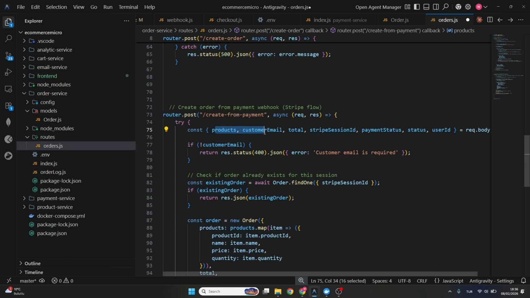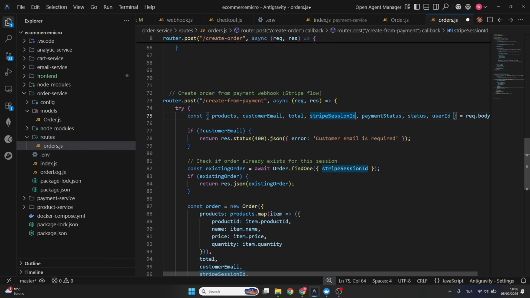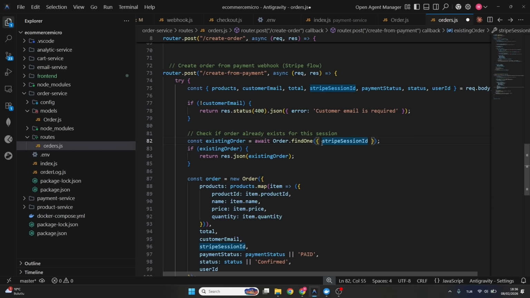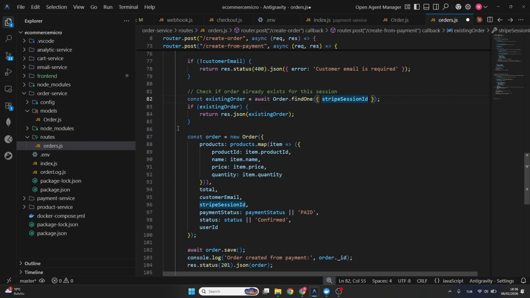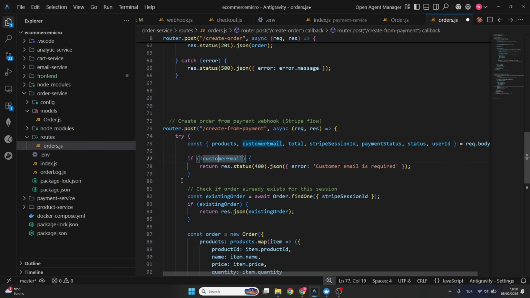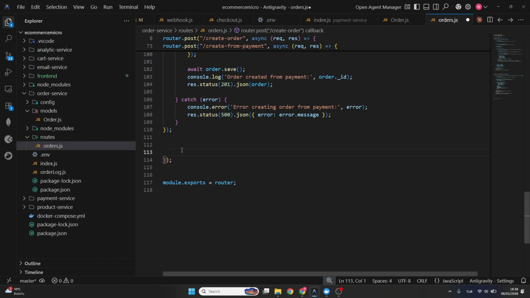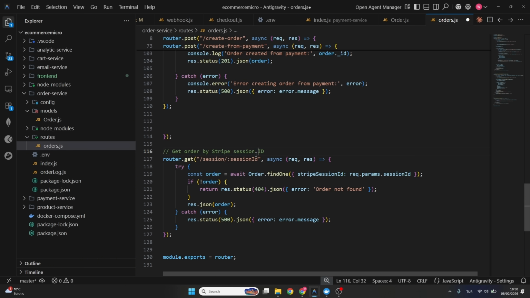If we send from the front end products, customer email, total, and Stripe session ID and payment status, which we added a while ago, then we will get everything according to the Stripe session ID to create our new order. And here we will get the order by Stripe session ID.